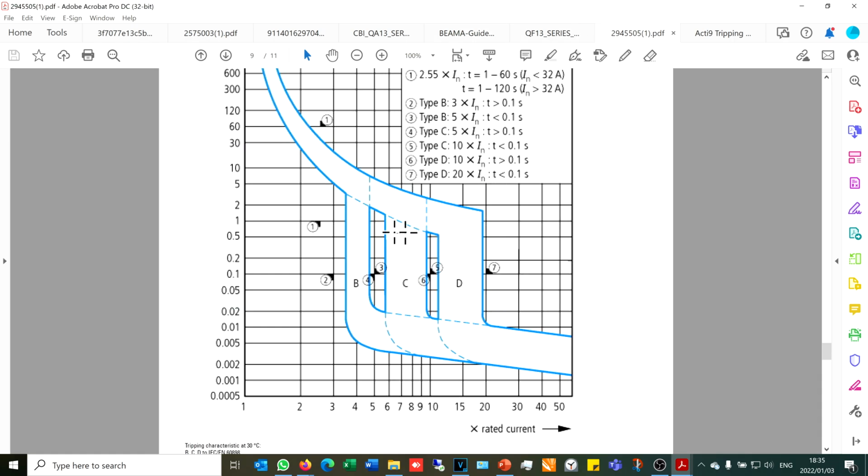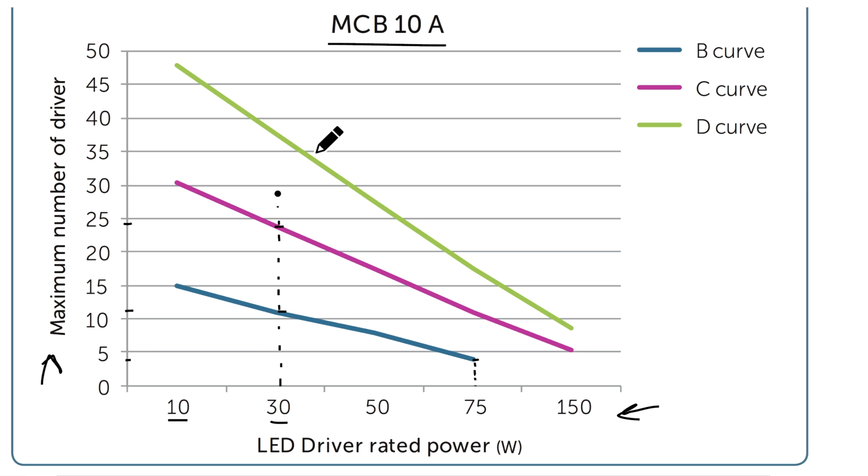What that means is different circuit breakers follow different short time characteristics. When there's a short circuit, we can see that certain circuit breakers operate quicker. Here is the time that the circuit breaker would operate, and this is the percentage or the times rated current. So at 4 times the rated current, this circuit breaker following a B curve would operate at about 5 milliseconds. Why this is important is as follows.